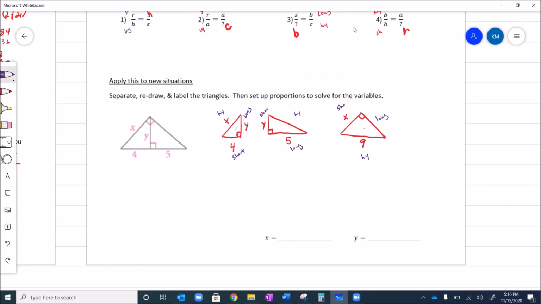I'll notice that in these triangles, X is the hypotenuse and the short. So that's a clue that I'm probably going to use hypotenuse over short, or short over hypotenuse, however you want to use that. In this triangle, I have hypotenuse of X and short of 4. In this triangle, I have hypotenuse of 9 and short of X. So I can cross multiply and find that X squared equals 36. Take the square root, and I should get 6 and negative 6. But remember that since we're talking about actual side lengths, I will not include the negative side length. So X is 6.